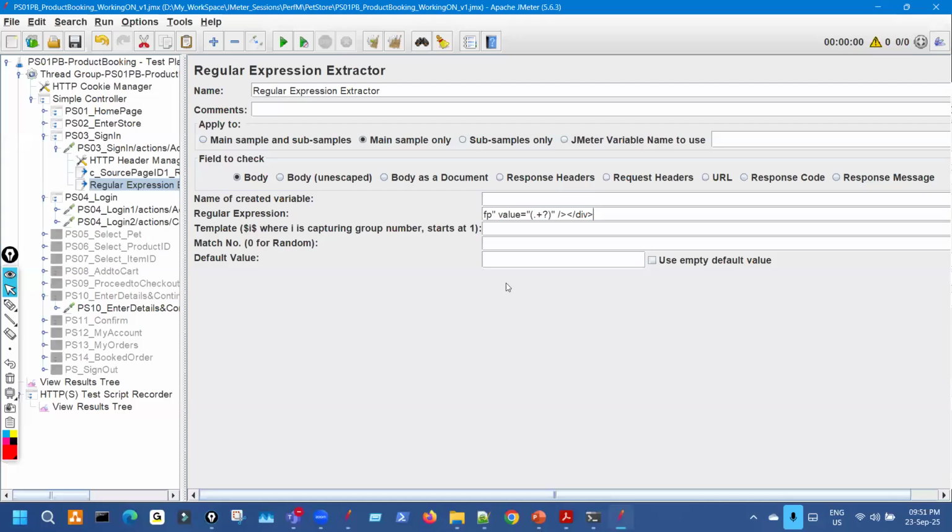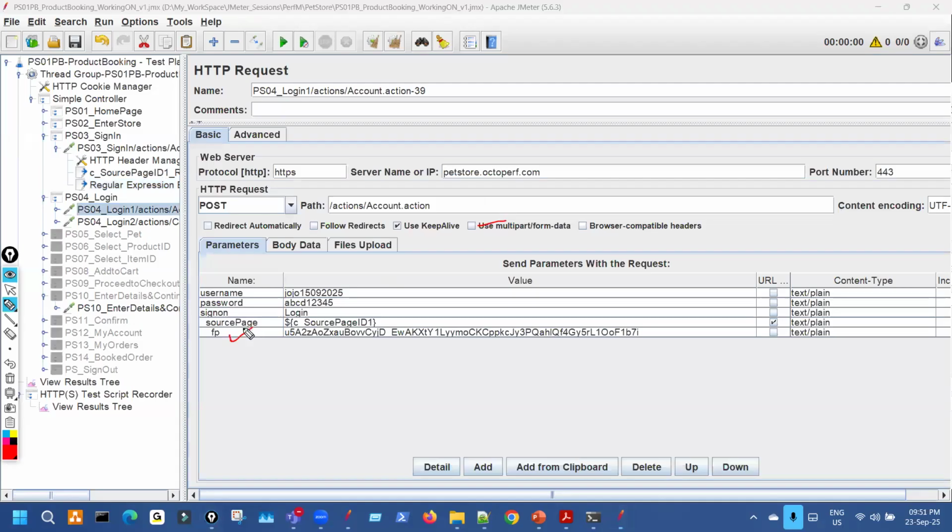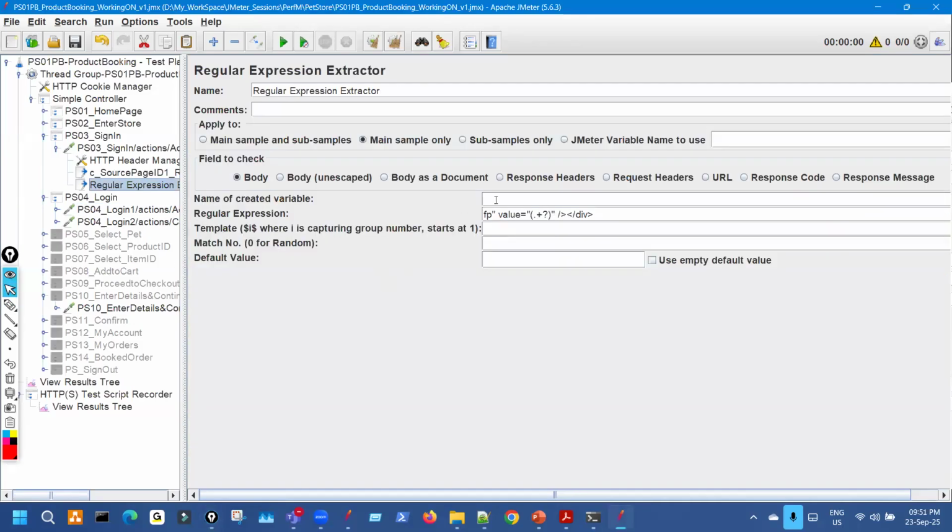Let us put it here. Fine. Now giving the variable name. The variable name again is FP. So we will give T underscore C underscore FP ID one.